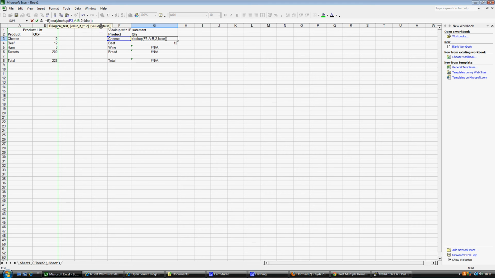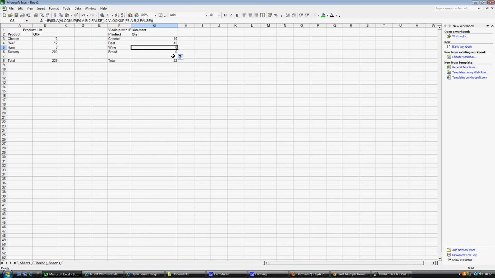So we're saying here that if this VLOOKUP brings back NA, so if it is NA, then if that's true, we want to replace it with 0. There is no quantity. Alternatively, if it's false, we actually want to do the VLOOKUP and return the value. So we're going to paste in that VLOOKUP that I just copied, close off the if statement, hit enter. Everything looks the same, and when I pull down this formula now, there we go.